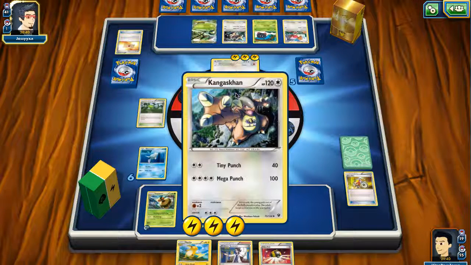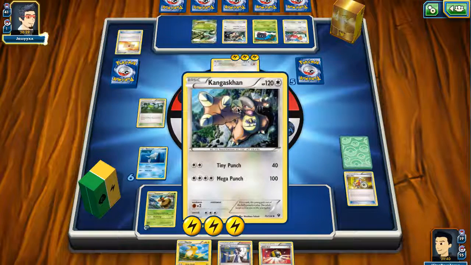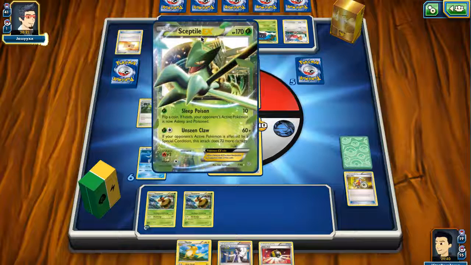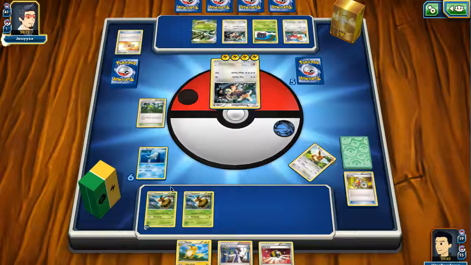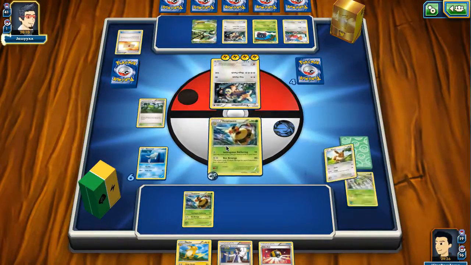Now then, what are you going to do, Kangaskhan? Are you gonna Mega Punch and kill me? Please kill the Eevee, because then I can get up to 120 damage and kill you back. So I'm fine with that. Sleep poison. Unseen claw. Okay. Alright. Please attack it. I feel bad trying to get my own Pokemon killed, but it needs to be attacked. Yes, go. Go, Vespiquen.